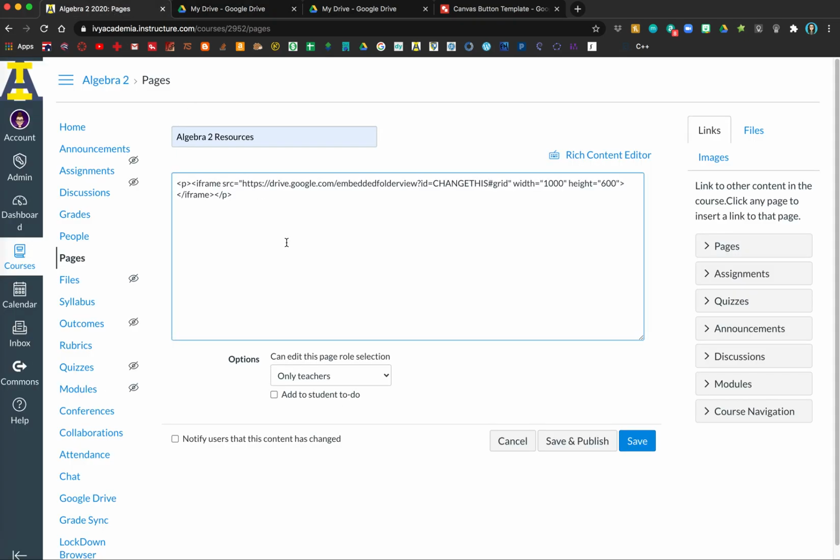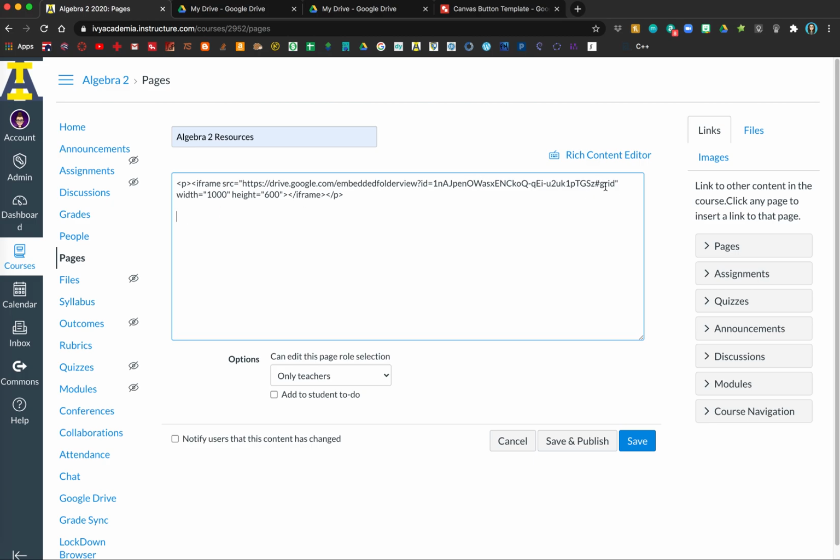Go back to Canvas. Now I'm going to paste this below here just so I can see the actual name of that, which is right here. So it's everything after the word folders, after that little forward slash, all the way up until just before that question mark, I want to copy. And that's the part that you want to paste right here. Okay, so I can go ahead and get rid of this.